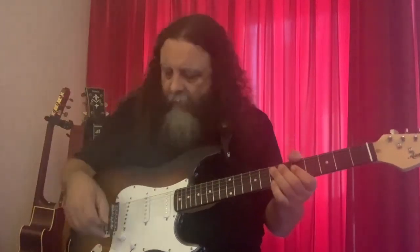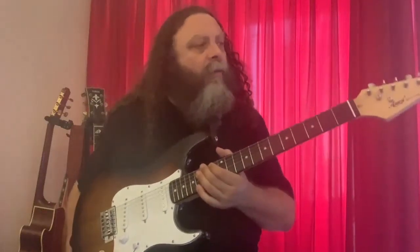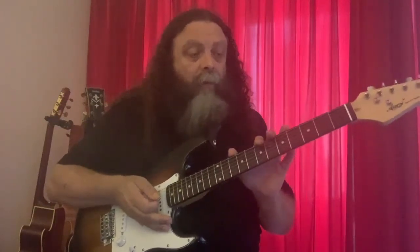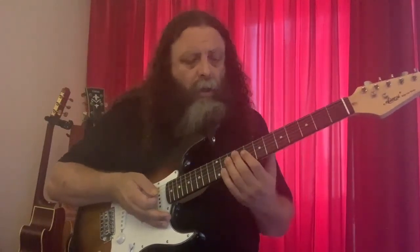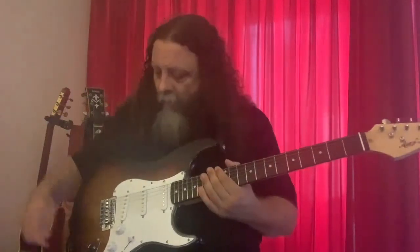A lot of power in those pickups actually for a Strat kind of model, but it's very nice. It plays really well, and again with the action lowered and set up nicely like this, which Aiersi Music Factory can do for you, it's excellent, and for 429 ringgit, you can't go wrong with this, eh? That's really good. I'm going to try it out with a few pedals. I'll be back in a minute.